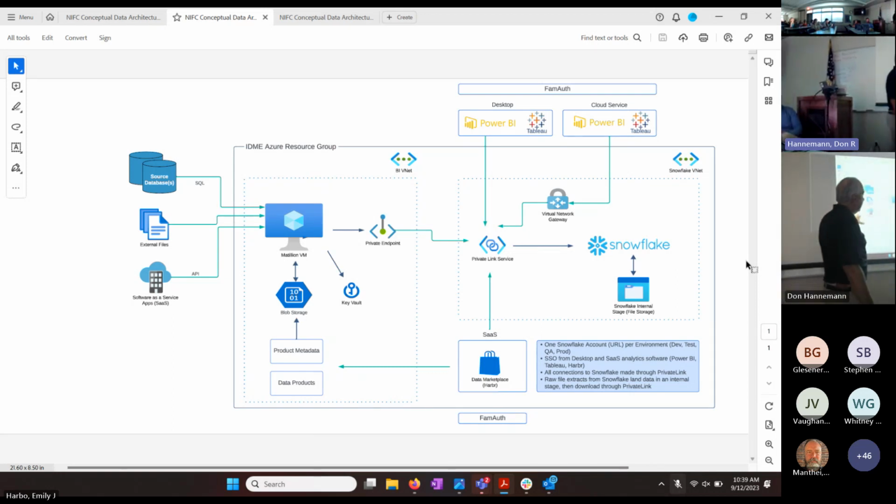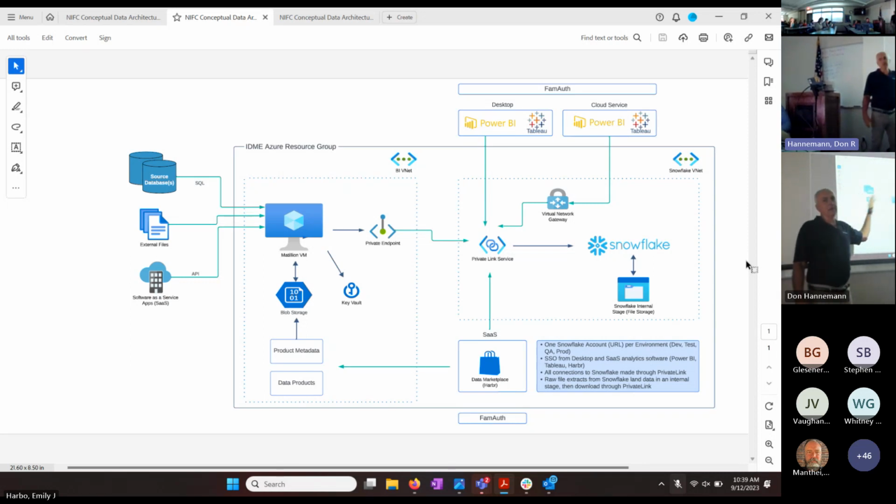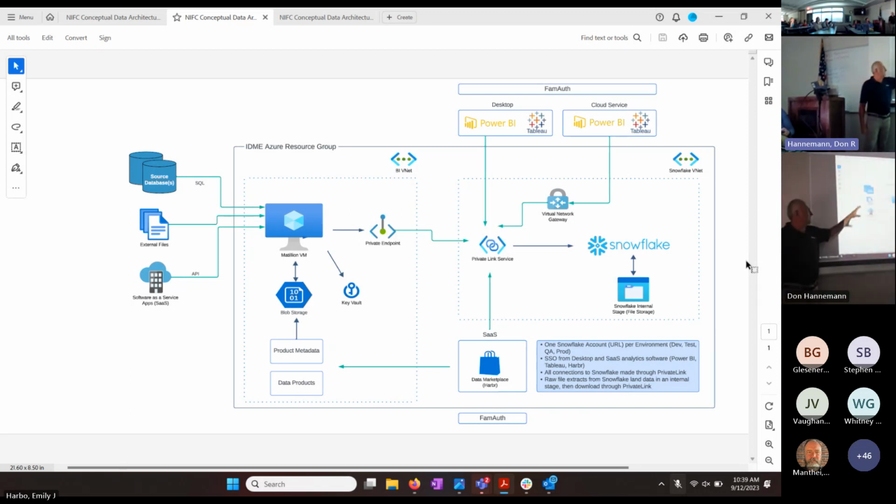Other than that, it looks a lot like a regular physical architecture that you would normally put in a data center. On the left-hand side, we have the various systems or databases, data sources that we might get data from. These are outside of our design here. They're mostly going to be some kind of source database, Oracle, SQL Server, DB2, something along those lines.